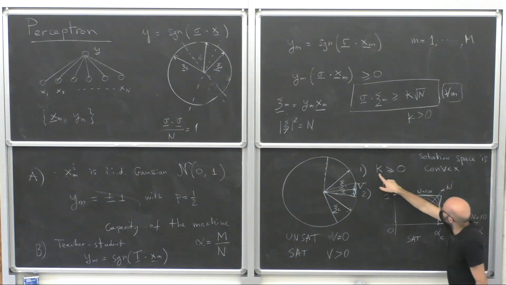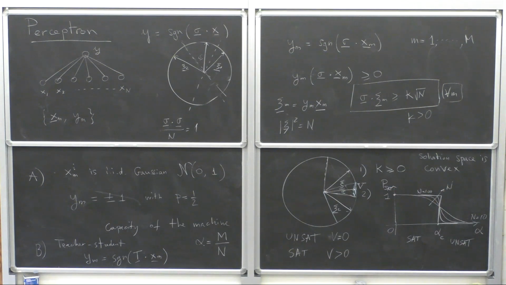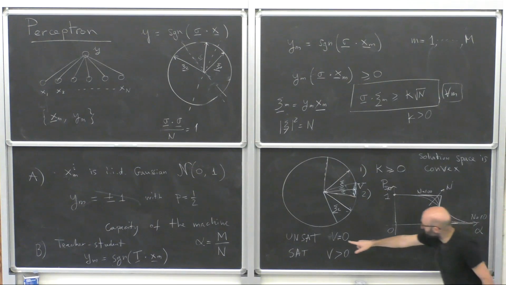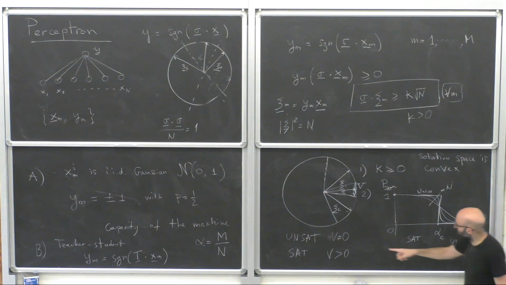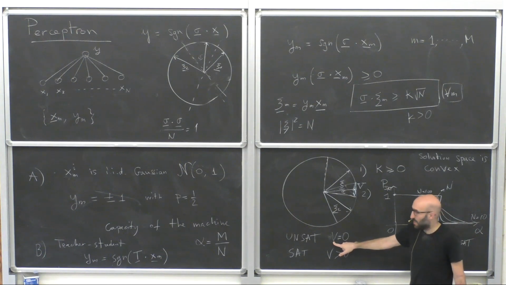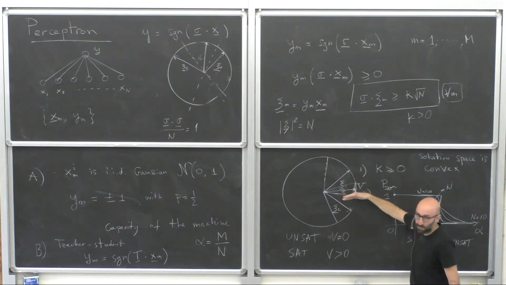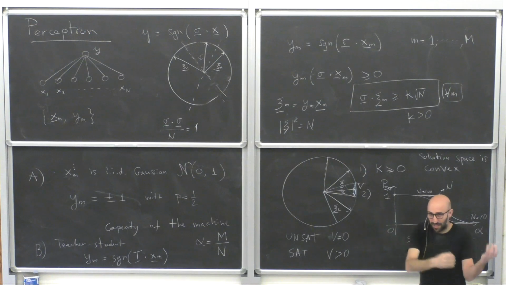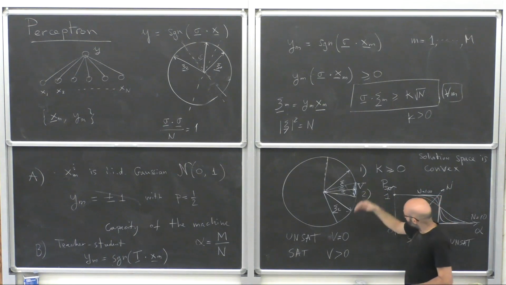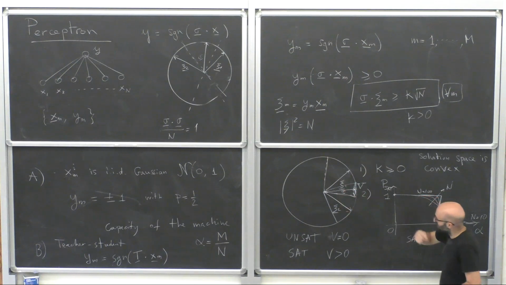For kappa positive, the calculation of this volume has to be done using replicas, because what you want to do, this volume is like a partition function. It's the partition function of sigma in presence of the xi. The xi are random, so the xi are a quenched disorder like the couplings of the p-spin. So you have to compute the partition function of sigma for given xi, and then you have to take the log and you have to average.